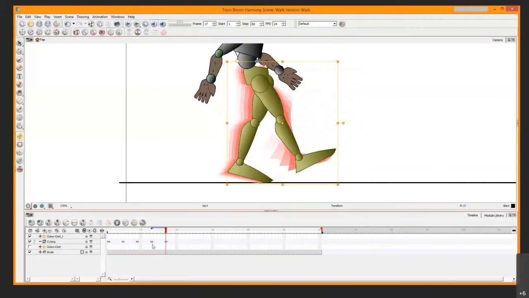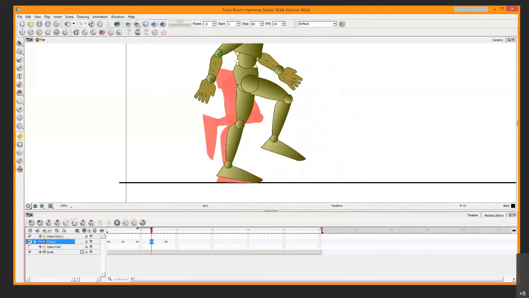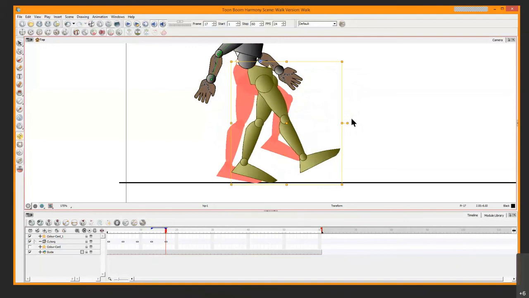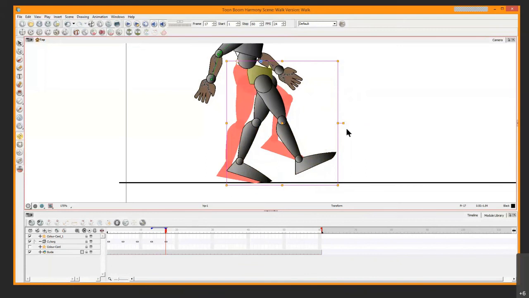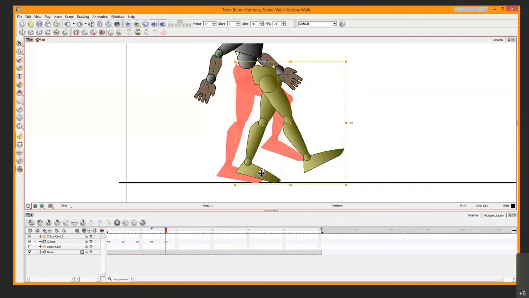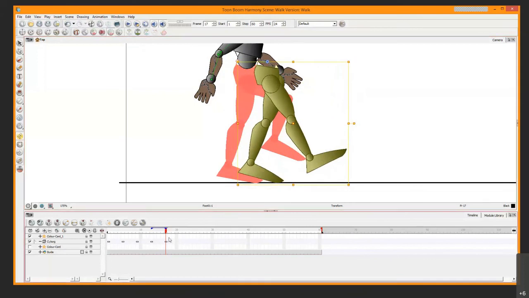I'm going to turn on the stop motion keyframe to the previous position. Move it over. Right.